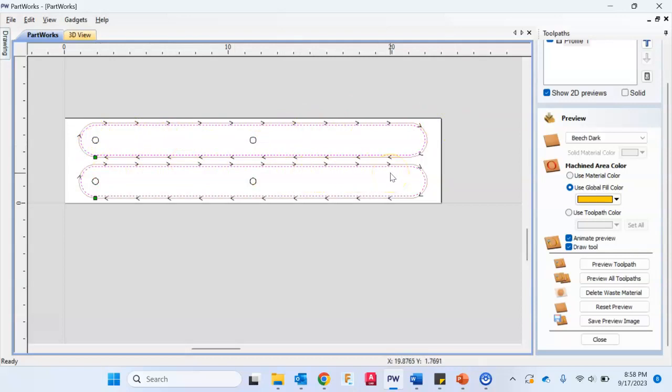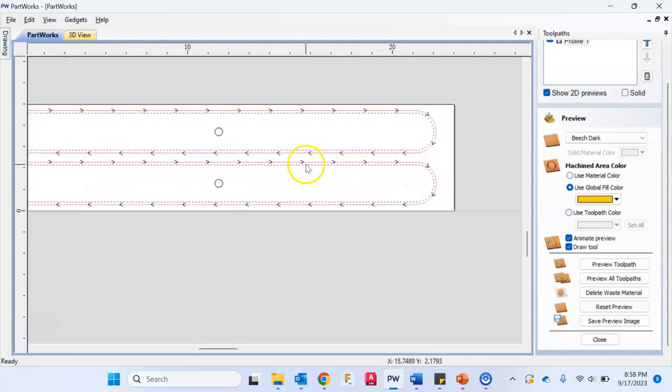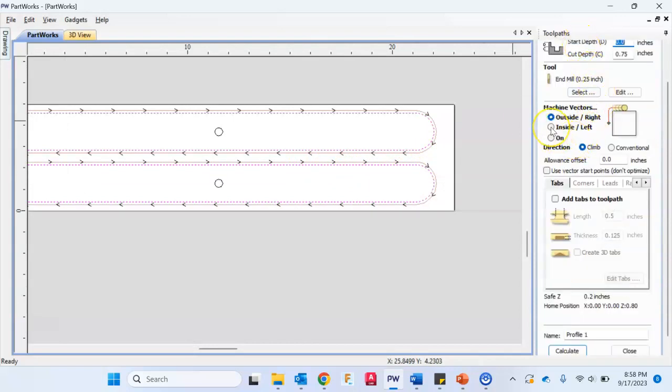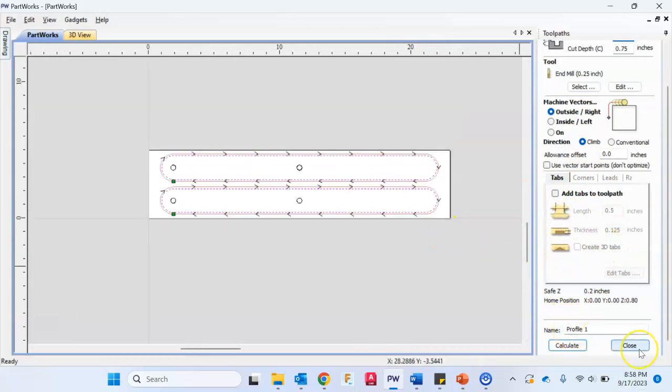However, I have had instances where students accidentally have the wrong thing selected. So if I go back into that profile, they accidentally select inside, and you see those arrows on the inside of your object. Same thing, it's going to be cutting on the actual line that you drew. So definitely just pay attention to that before you go to save any of your work, and just double check yourself as you go.